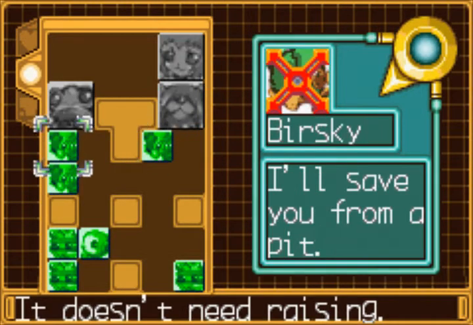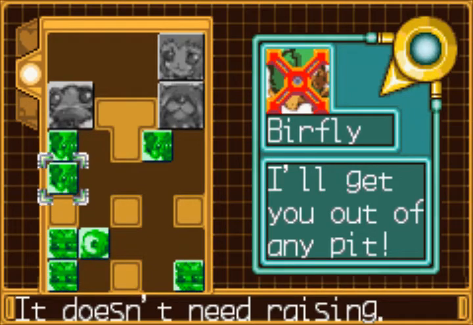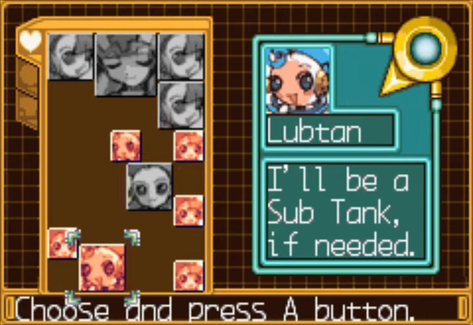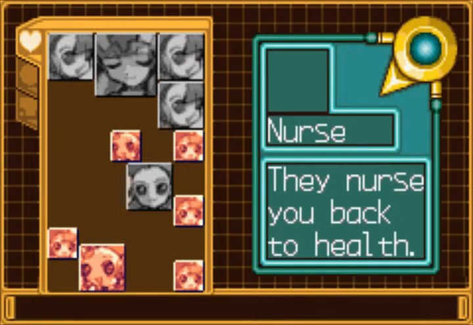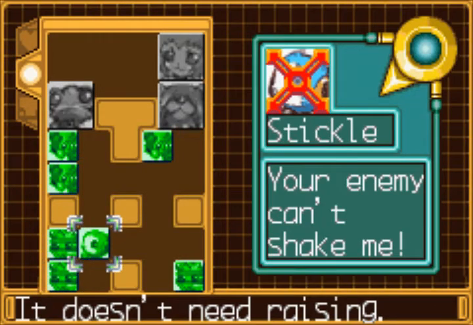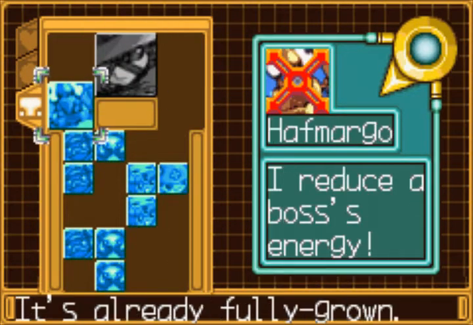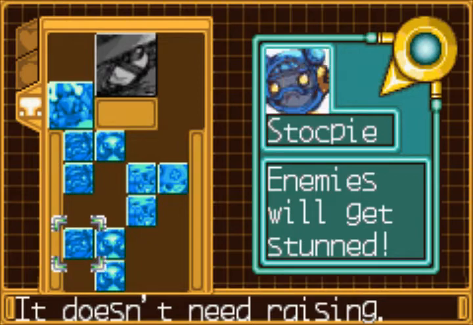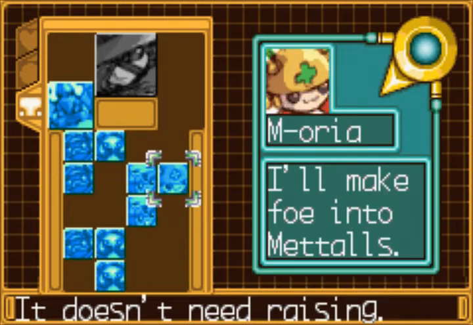We also got Burfly. I'll get you out of any pit. Oh yeah, we also got today this Luptan elf. I'll be a sub-tank if needed, so now we can actually have 2 sub-tanks, which is pretty great. And we also got today, let's see, Stockpie. Enemies will get stunned. And we also got one more, which is Emoria. I'll make foe into metals.